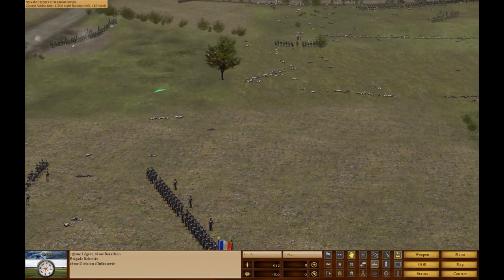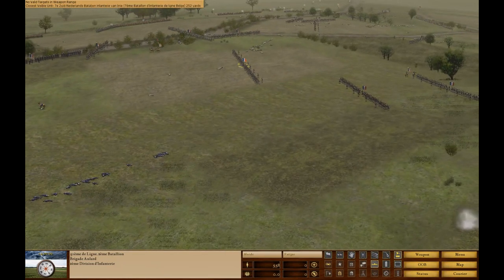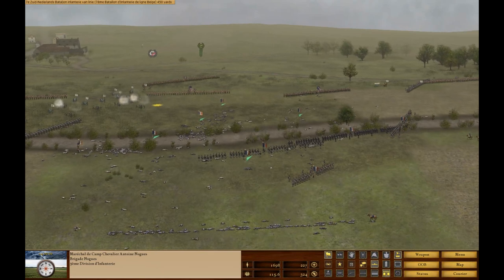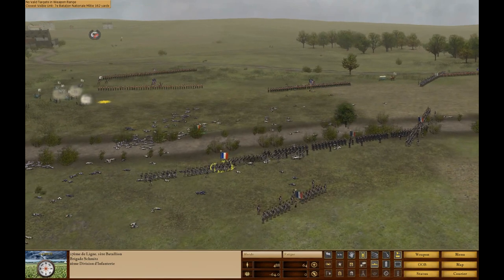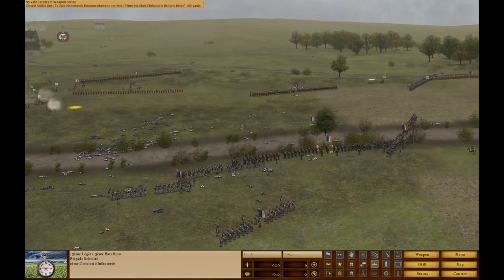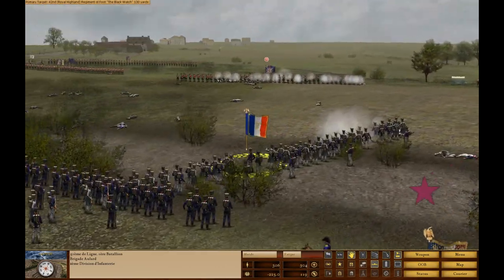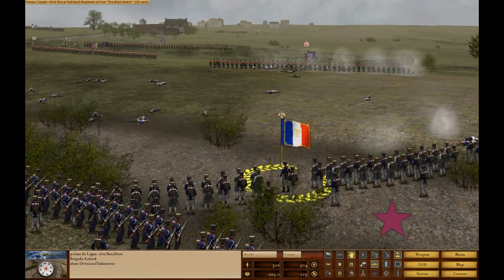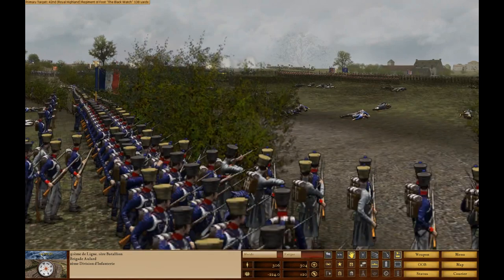Still need some support to deal with those enemy skirmishers. There's one more unit here that's been a bit forgotten, and I'm going to send them also into the fray over here. Avance! And sure enough, this unit does spot the enemy Highlanders. They've been taking pot shots at them for a while now. The only thing we're going to do is turn them a bit to the right here. That's it. Shoot them, boys.